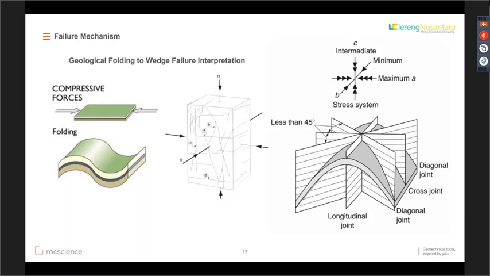So in the initial investigation, we might not find any discontinuity data, but after we blast and excavate the slope, the joints might occur because the stress finally has this kind of stress relaxation.